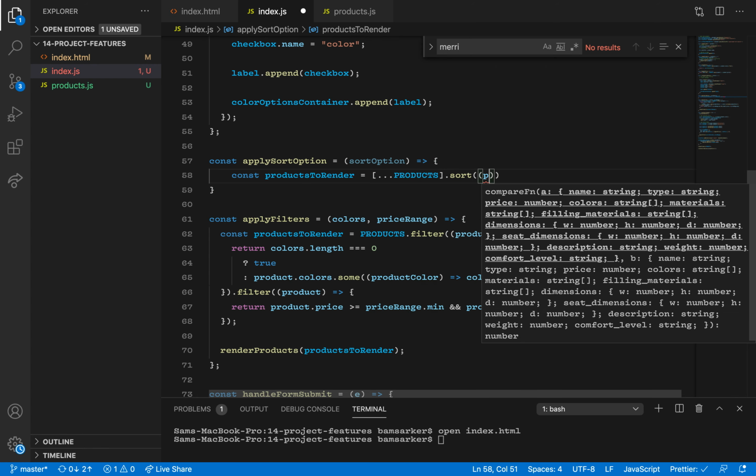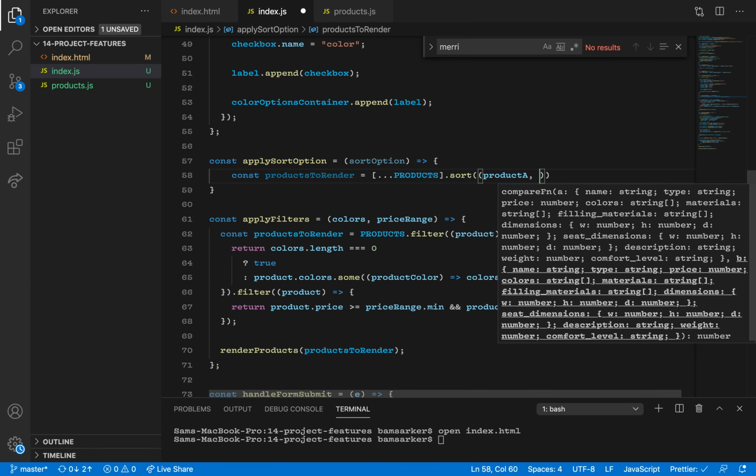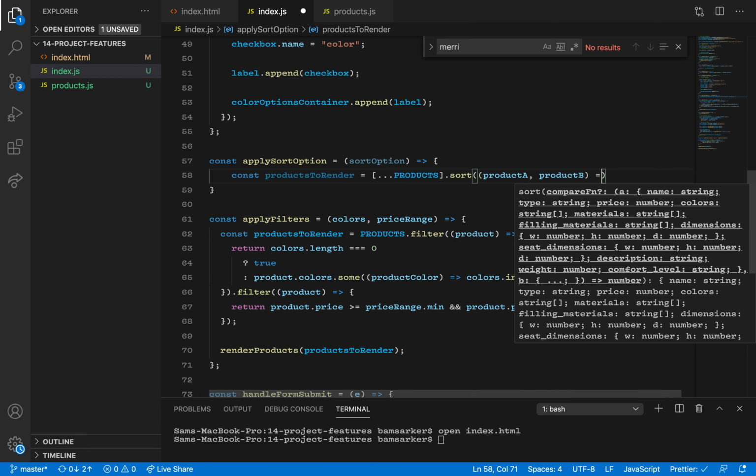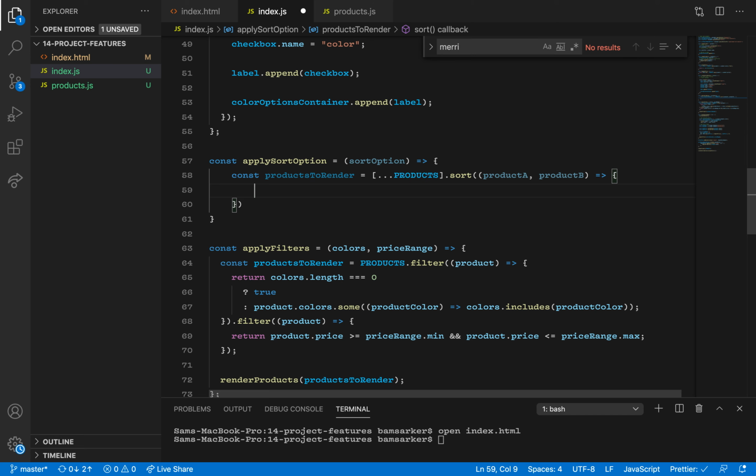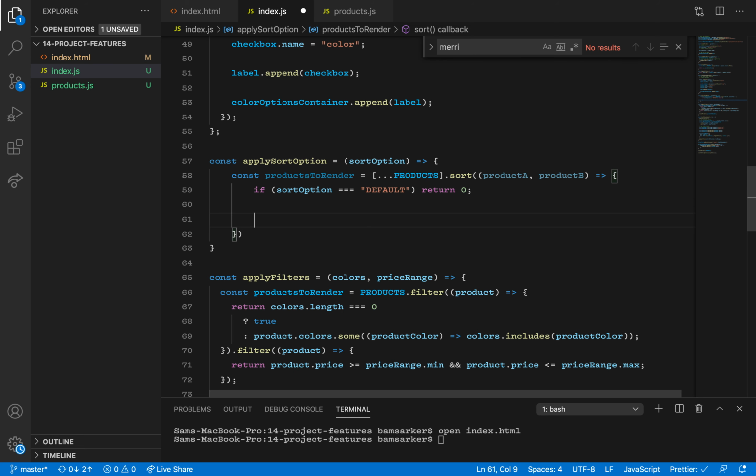Sort product A, product B, and if sort option is default, return 0. Now, the callback that we pass to sort should return a number, either a negative number, a positive number, or 0 if you don't want the order to change.